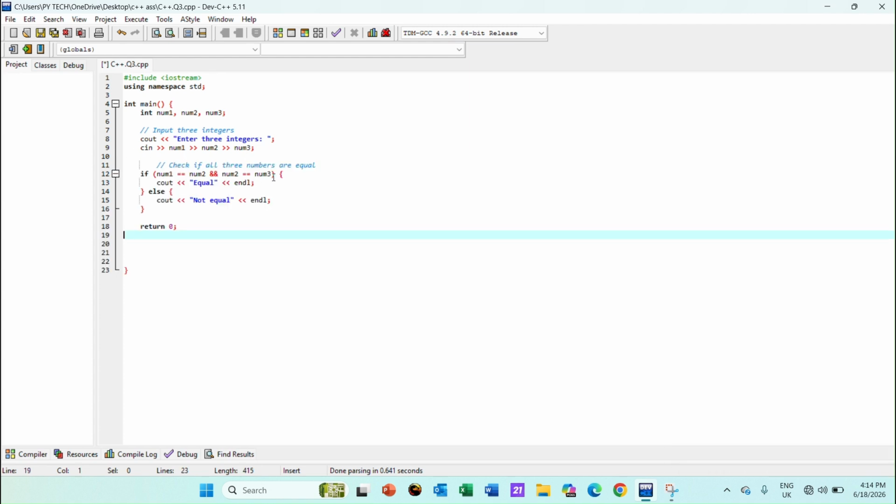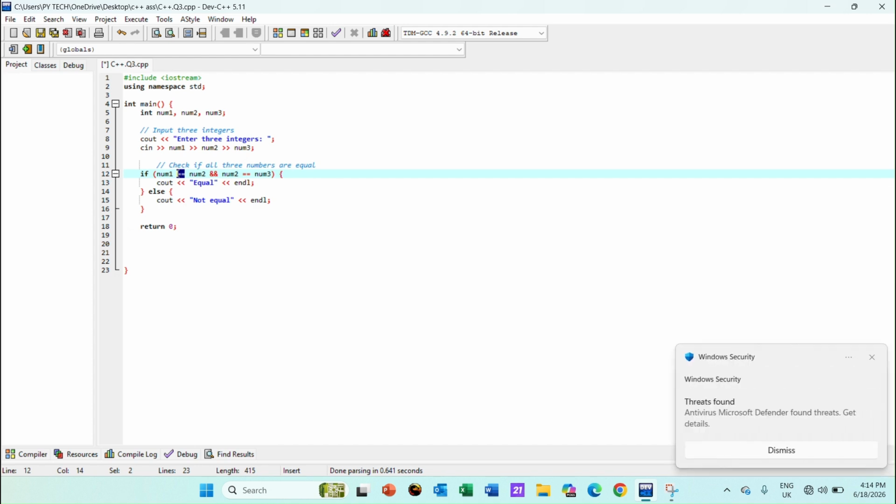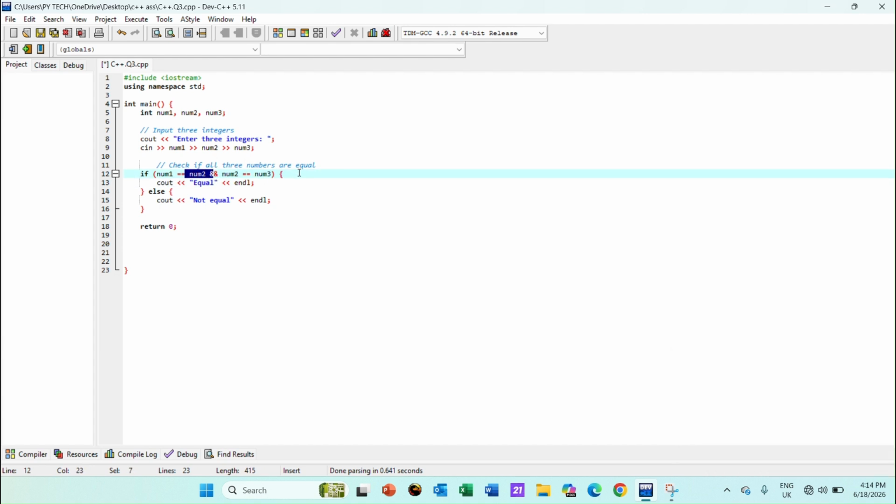So checking if all these three variables are equal, this is what we'll type. If num1, the variable we passed earlier, is equal to num2, and then num2 is equal to num3. Our equal to sign here compares whether these variables are equal.